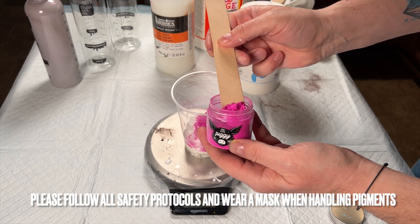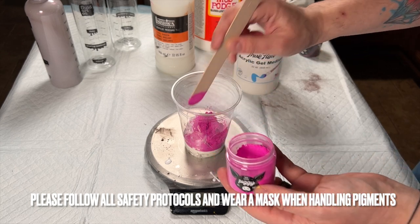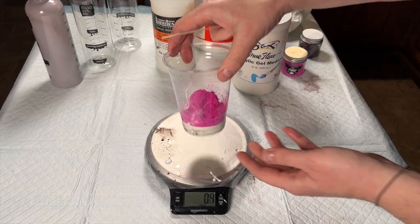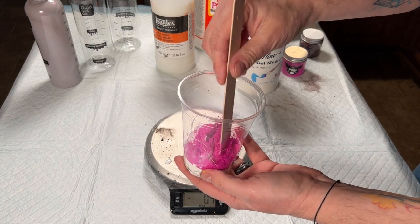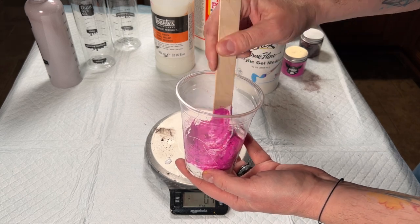Now it is not an exact science, but I think that is about half a teaspoon. So there's about a teaspoon worth of product in there. I'm wearing a mask, as you should do whenever you handle any of these pigments. And now I'm going to just mix this into the True Flow.